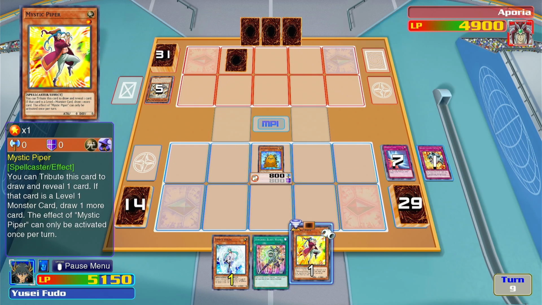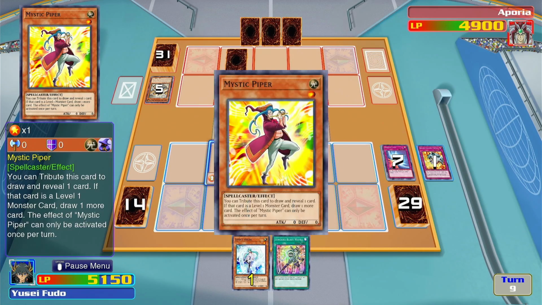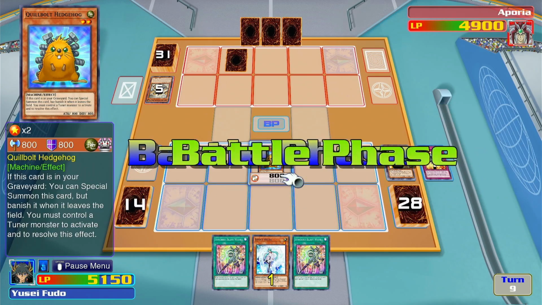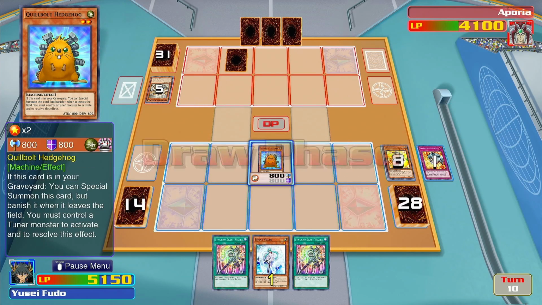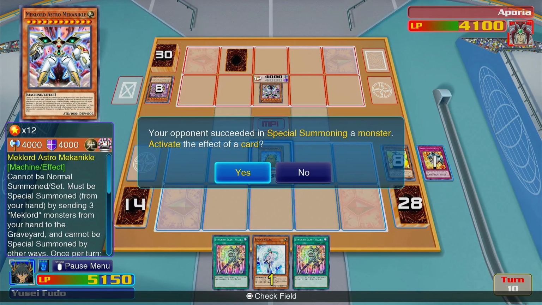Nothing. Where are you? Mystic Piper. You contribute this card to draw and reveal one card. If that card is a level 1 monster card, draw one more card. Okay, so card advantage. I'll take that. Synchro Blast Wave. Let's do another 800 damage. Oh, I forgot that you exist.